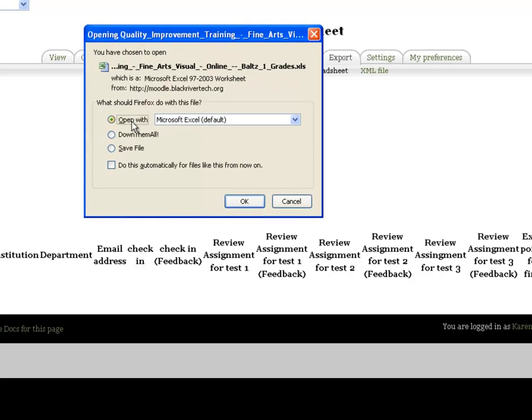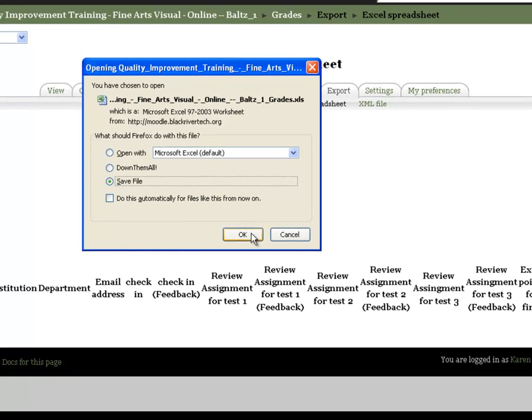Okay, and I'm going to download. I get a pop-up window. Now I am in Firefox, so you may not get a window that looks like this, but I like to save my files onto my computer first. One reason is sometimes it makes the opening process faster. Another reason is I may not want to work with it right now. I may just want to save it, so I can just click on Save File.